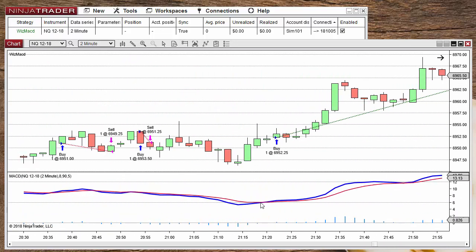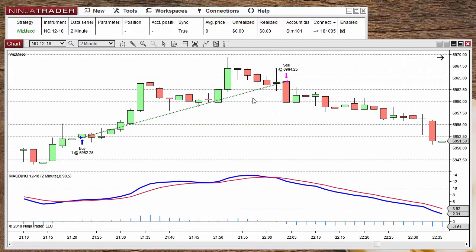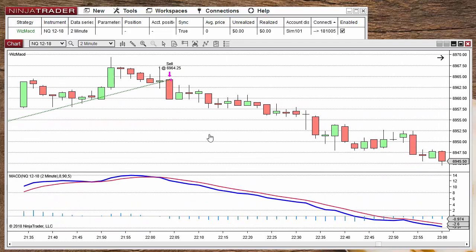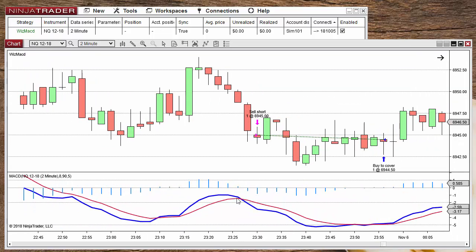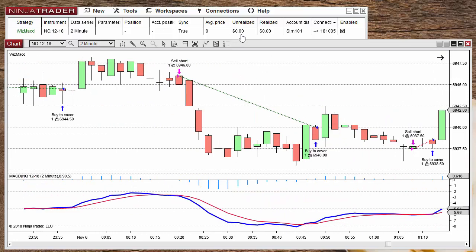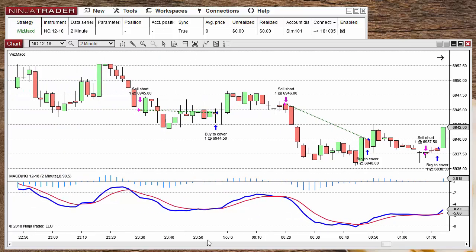This is a long, this is positive, the MACD, and there is a cross above. Now the MACD is negative, there is a cross below, and then a cross above. Same here, cross below, so we enter short, cross above, so we close the short.